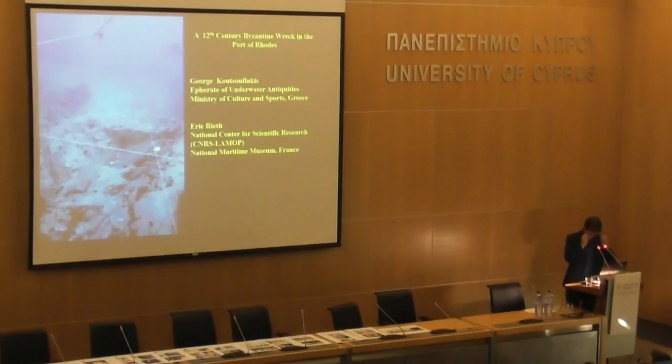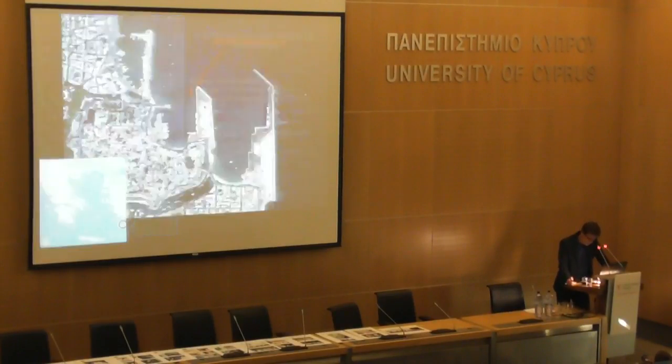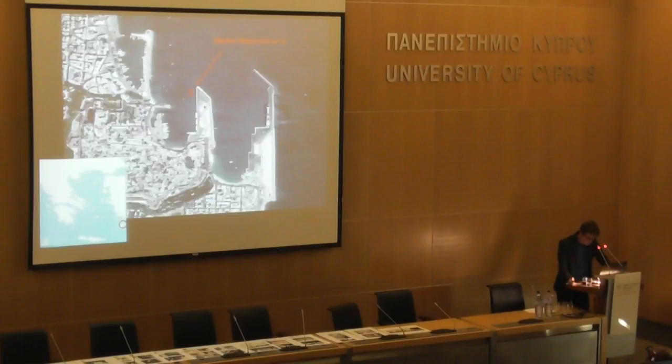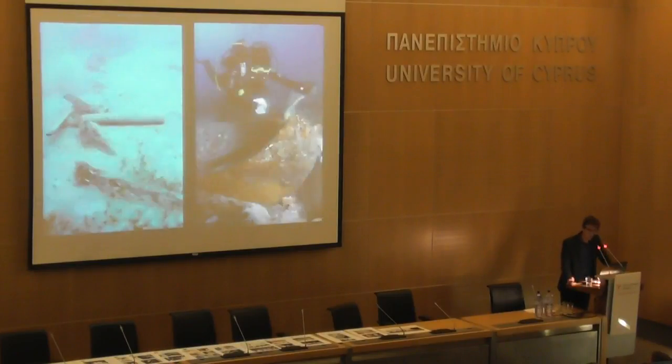Now, Rhodes shipwreck number 4 was first located, heavily silted, in 2008 near the entrance of the commercial port of Rhodes, a port installation corresponding to the ancient Megas Limin, referred to by Diodorus, and was very shortly presented in 2008 at Tropis. Even by that time, it was already noticed that it was an exceptional shipwreck presenting some giant members.